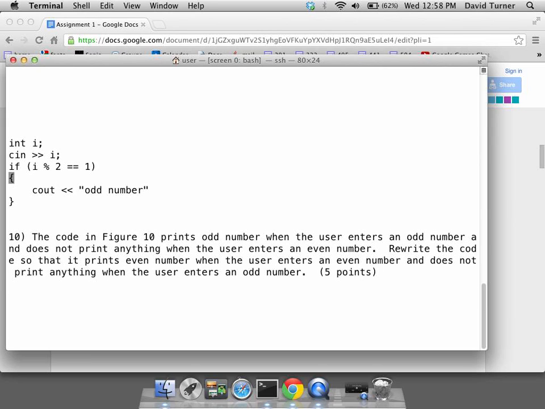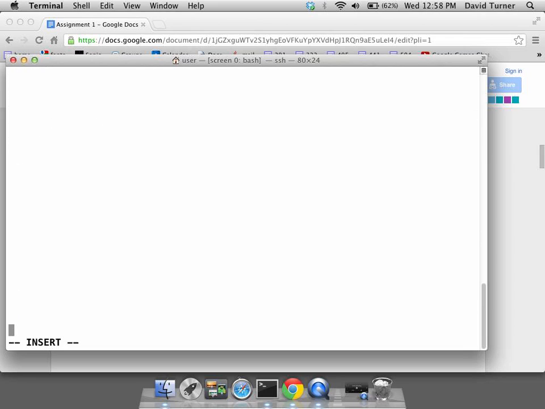Two things I'll talk about. Oh, this should be cout, sorry. All right, what do these expressions print?